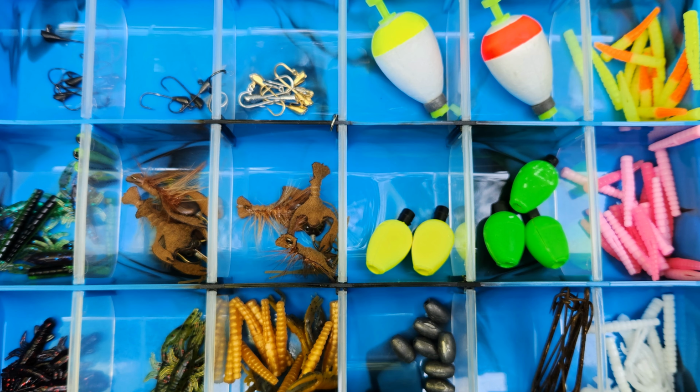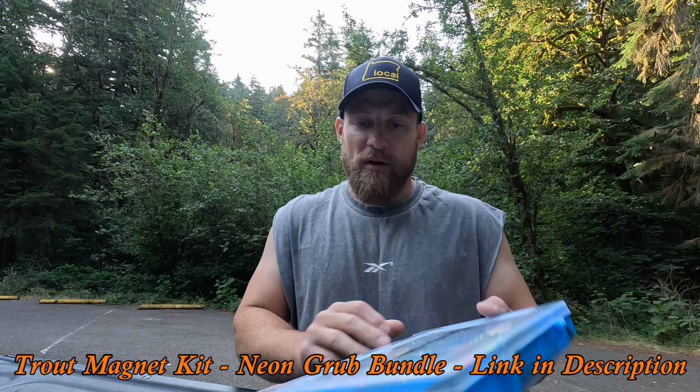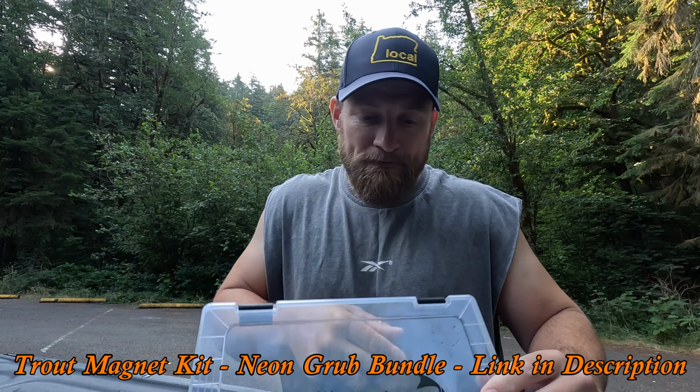So what I have here is like a trout magnet kit that I put together. And really it just has mini jigs, like these tiny little jigs. Let's check them out. Little ones. Little jigs, these little tiny things. Not swim baits, but things you put on your jig.